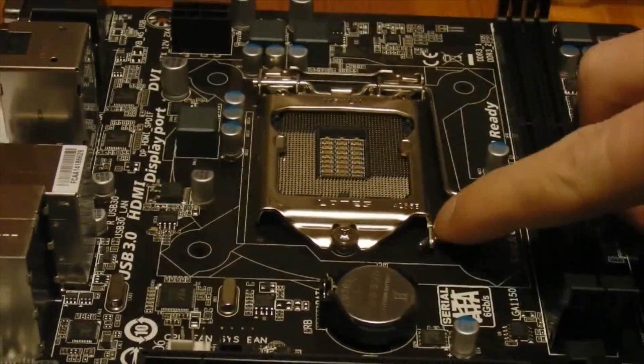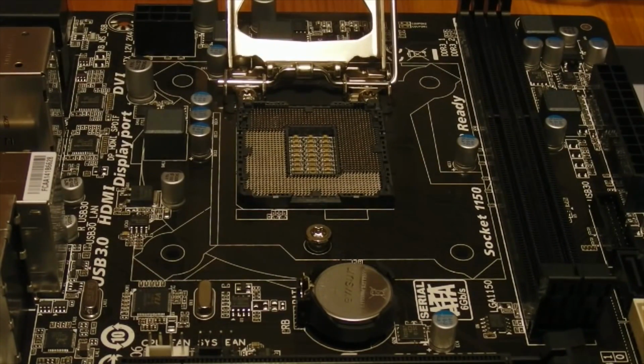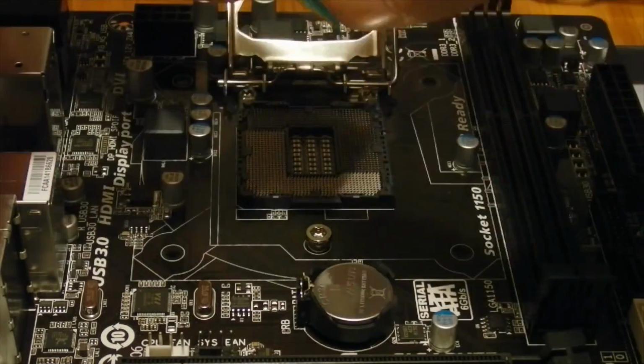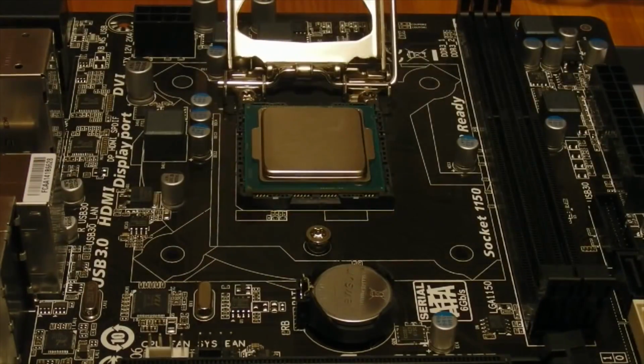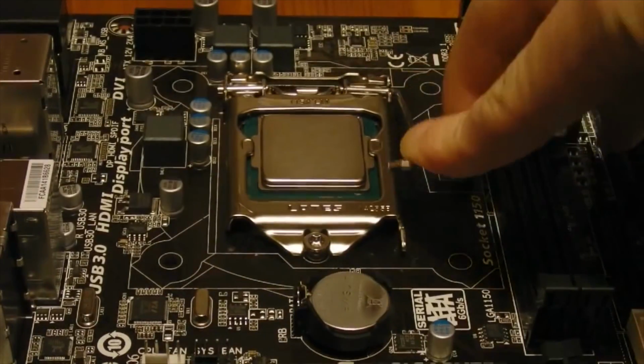Now, we will prepare the motherboard. You start off with the CPU chip, which is meant to go in without any force, as long as it is put in appropriately. Then you would push down the lever to secure the CPU in place. Note that a bit of force will be needed to push it down, and you will hear noises. This is alright.